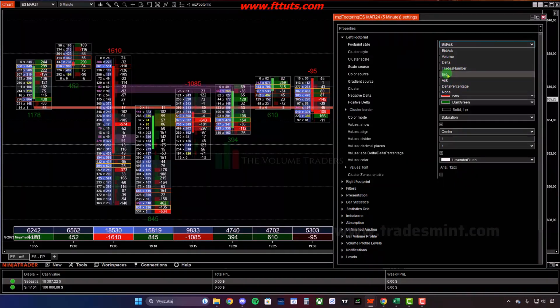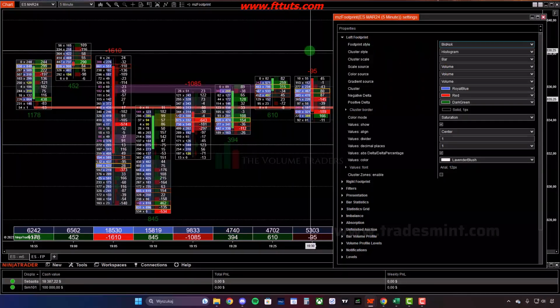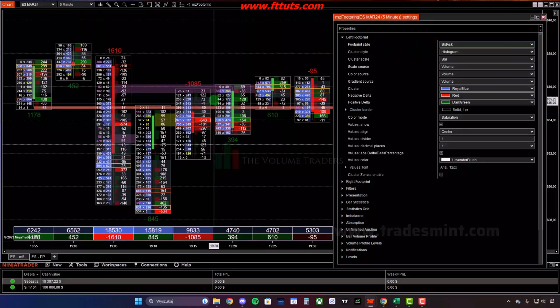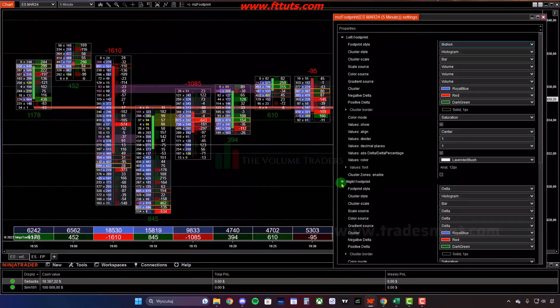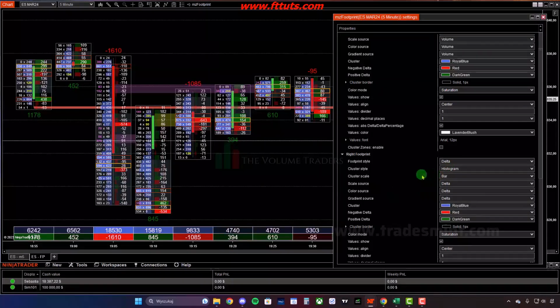Here I love to see the delta also. So that's why my left side is with both data, bid and ask, and on the right side I set the delta. When I have bid and ask, all the sources are set to volume. And if we are talking about the right side of the footprint, all the sources are set to delta. It is very easy to choose.